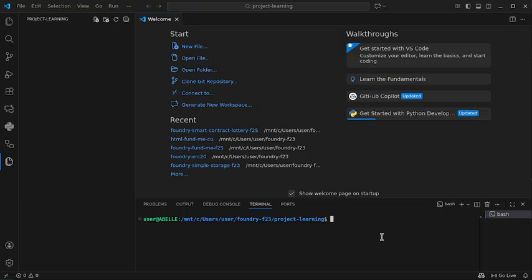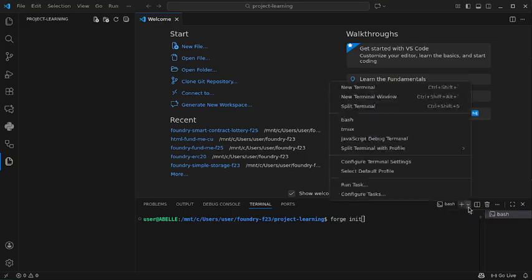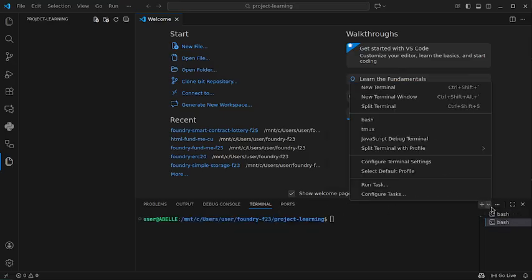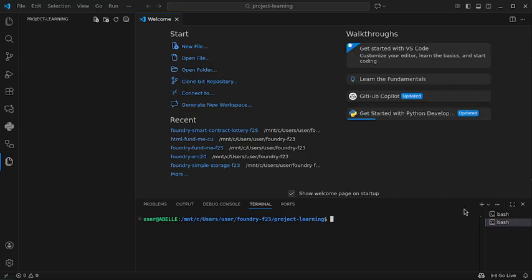What you'll do, you now install Foundry, and to install Foundry, you just state this command. But remember, you have to state this command while in the WSL environment. If you're not in a WSL environment, then it won't work. Okay, let's just see. For example, let's open a new terminal.